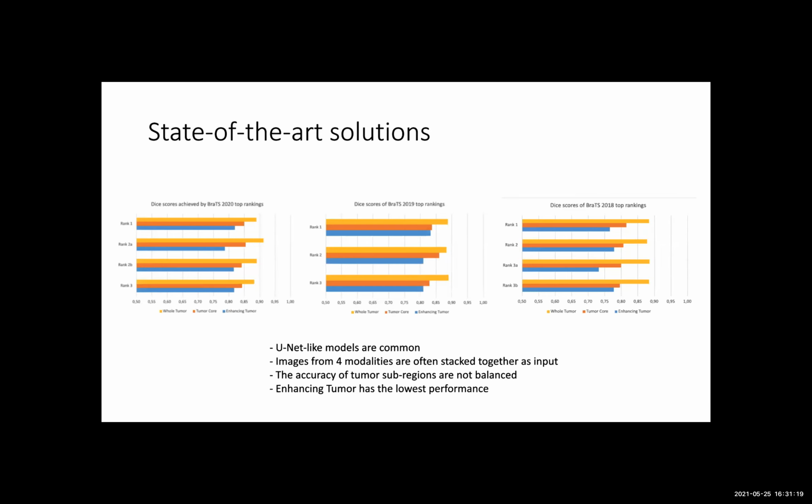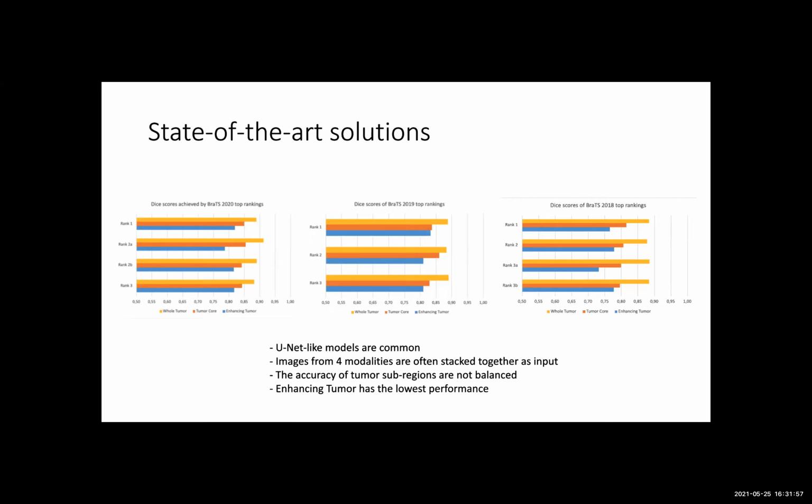And this is some of my results so far. I have read at least 10 of the solutions about image segmentation of the brain tumor data set. Those are winners, the top rankings of the challenge from 2018 to 2020. I also read some surveys about brain tumor segmentation, and I have observed some common patterns.